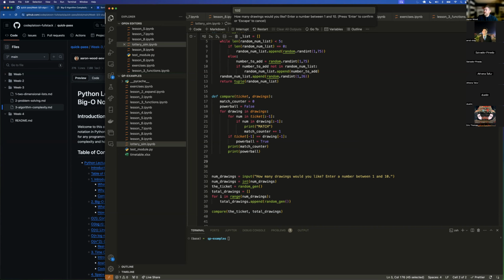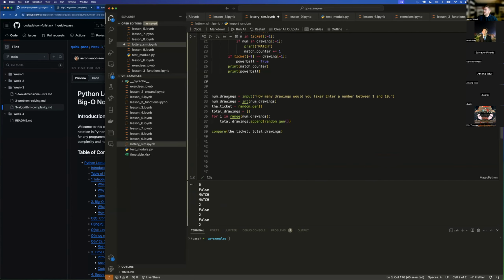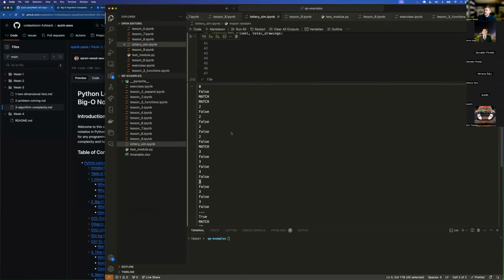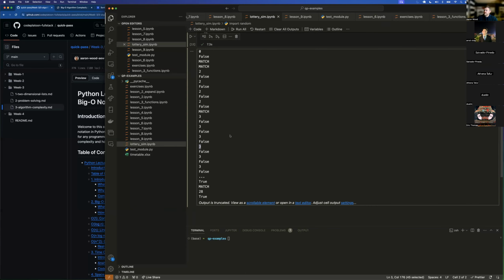And I'm just going to do 100 drawings, that way we can see it. Okay, so truncated because there's a lot of matches, but looks like here I had 3 matches. It looks like I'm doing something wrong. Looks like it's incrementing up.